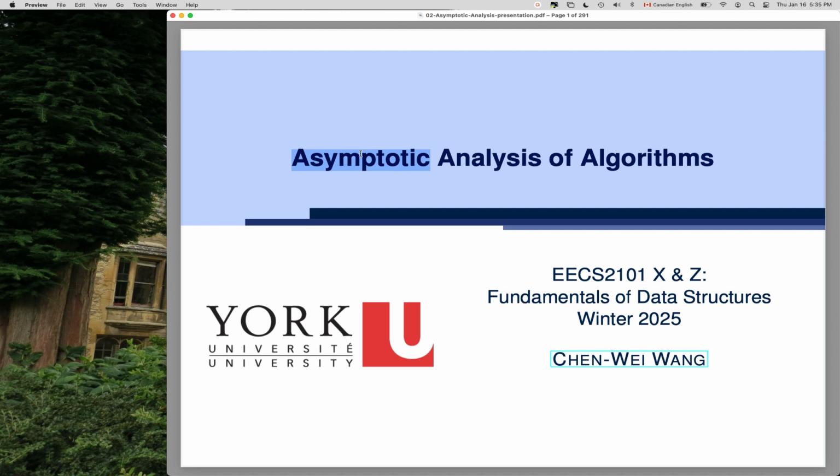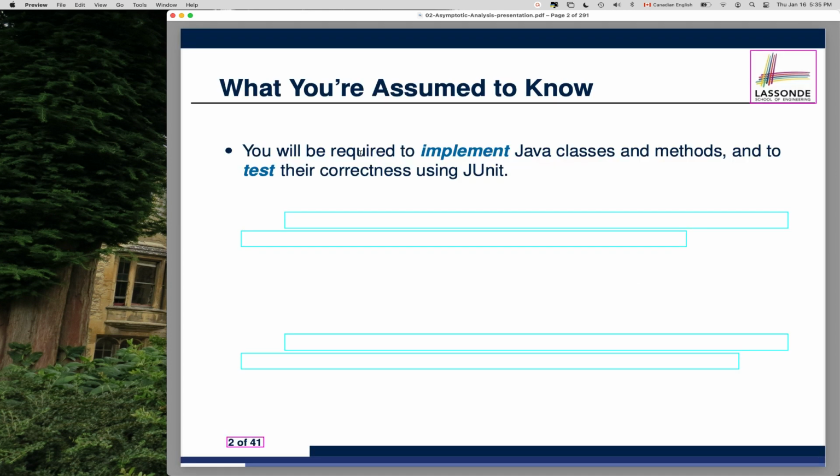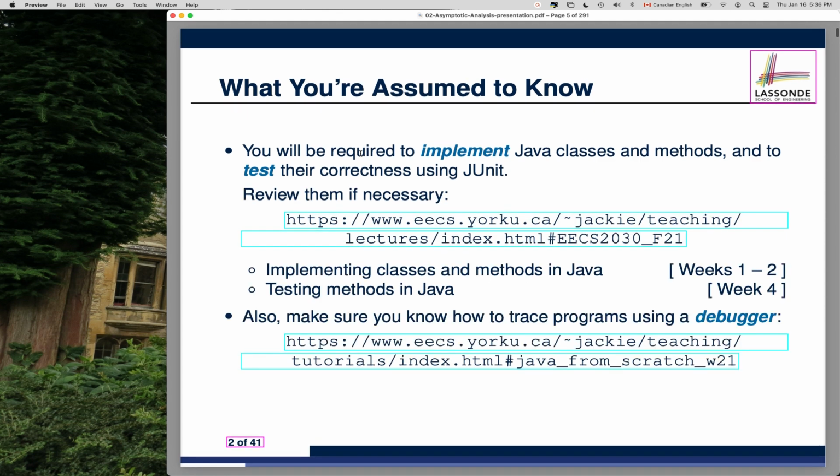Not too much today. Today I need to do quite a bit of scaffolding, some introductory stuff, but starting from next Tuesday, you will see lots of examples about applying mathematical analysis to coding, right? So you really want to have a very nice marriage between math and programming. We'll get there.